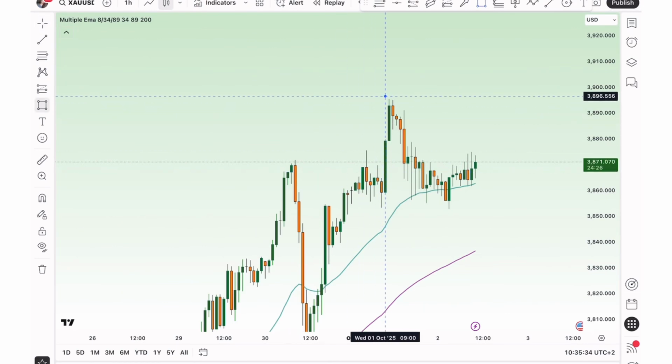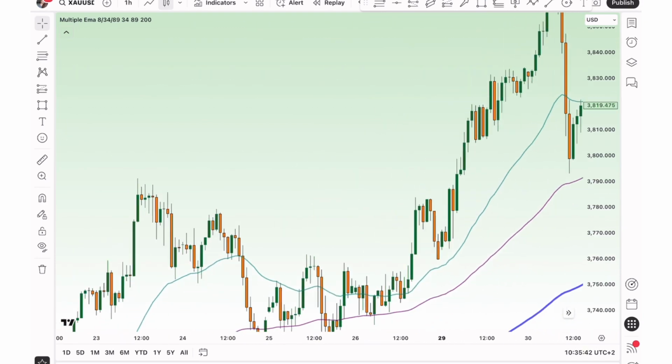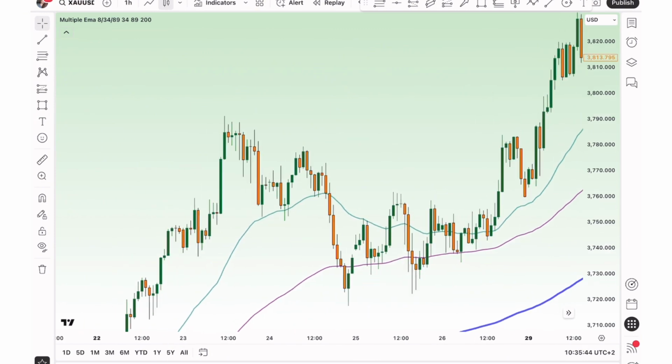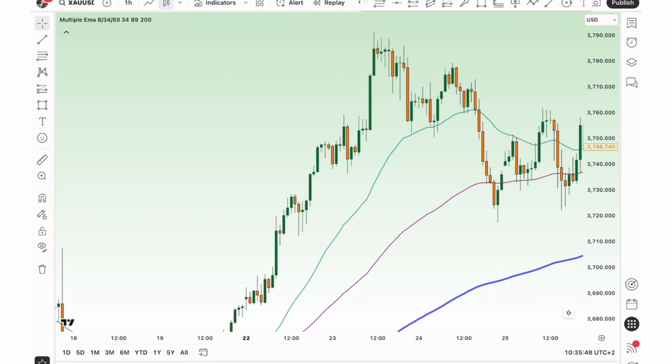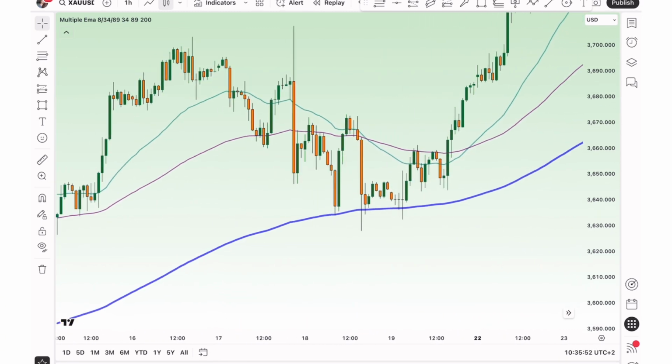In this video, we will learn about the tweezer top. The tweezer top pattern is not an abrupt reversal, but the result of a battle. A battle where buyers tried to attack twice in a row but failed both times. Today, we will decode this pattern to understand what struggle and find the highest confidence entry points.